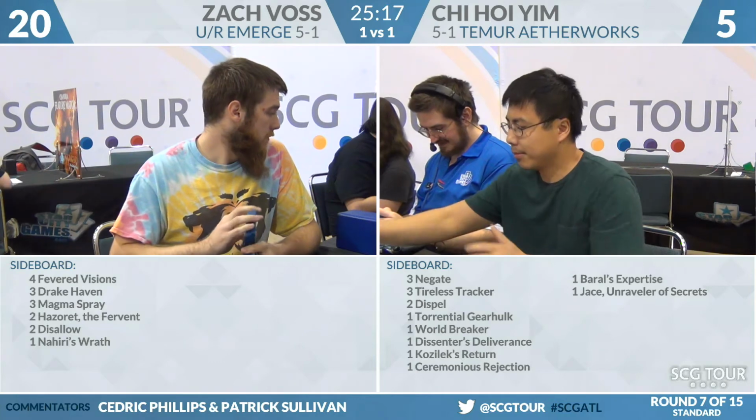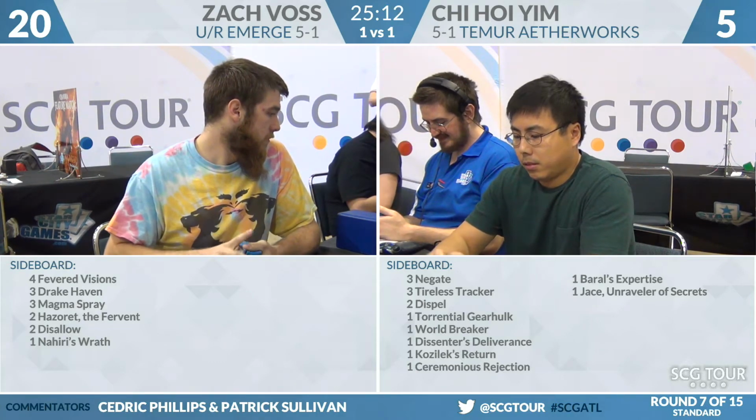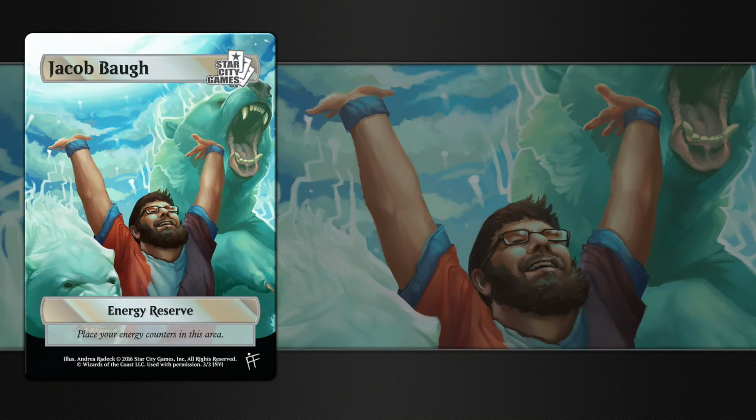sideboard up here for game number 3 of the match, and we'll have Chihoy on the play. He's an Aetherworks Marvel deck, which generates a lot of energy, which means we've got to talk about Jacob Ball and his energy token. He won this for winning our Atlanta Invitational at the end of 2016. So congratulations to our defending Invitational champion.